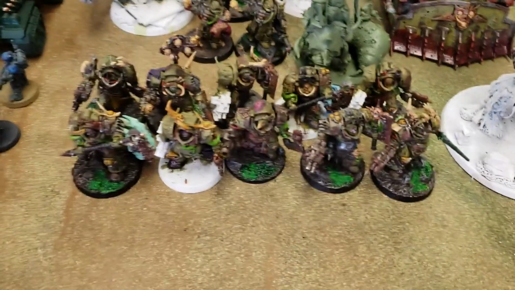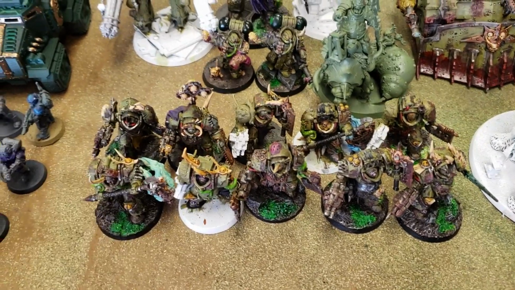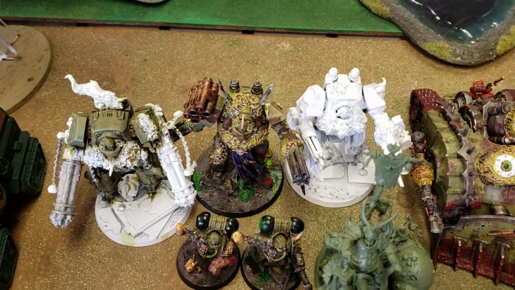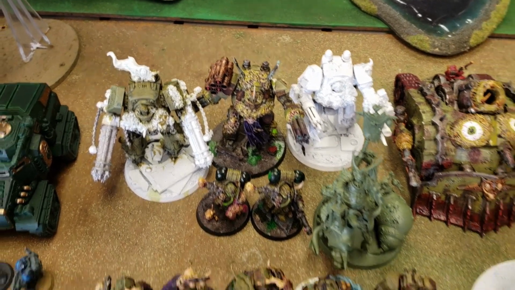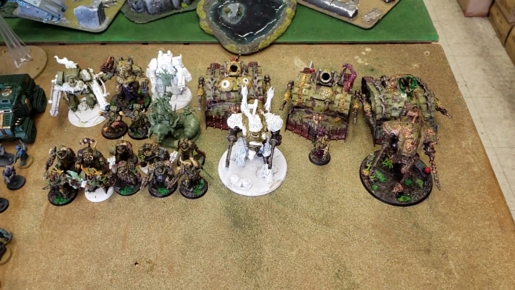Then over here we have 10 Blightlord Terminators with 2 Flails and 2 Blightlaunchers, as well as a ton of Bolters. 2 Foul Blightspawn with their good old Spitters. And we've got 3 Contemptor Dreadnoughts, one with the Havoc launcher, and they all have dual Butcher Cannons. So this is 2,000 points, ITC format. So, on to the IG.